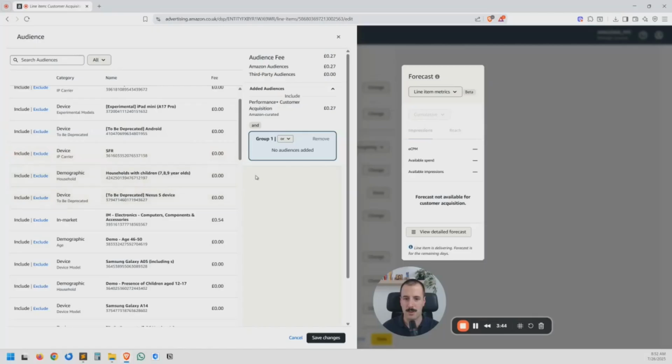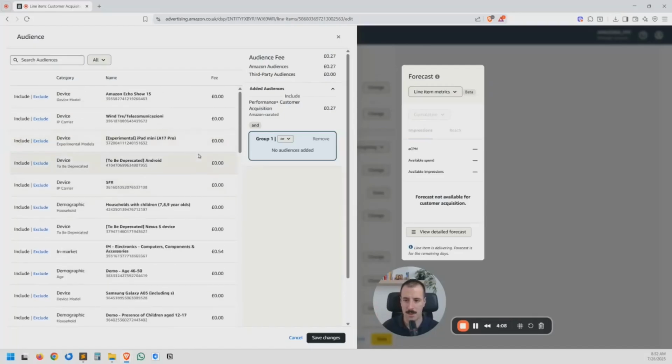It's interesting to note that some of these actually cannot be additionally included once you've added Performance Plus customer acquisition as a default audience. When you hover over it, it says additional audiences can be included on Performance Plus line items, but you can exclude them for whatever reason if some of these limited options are suitable for your targeting.